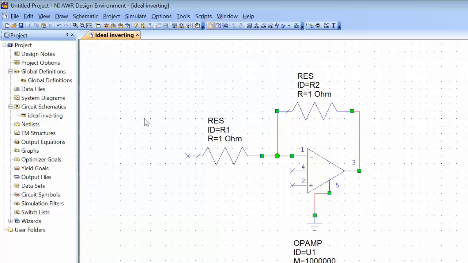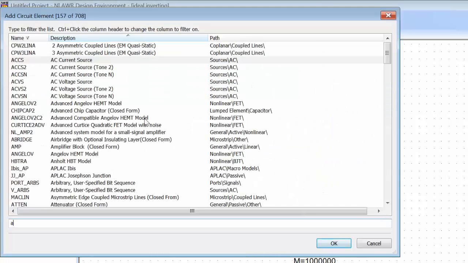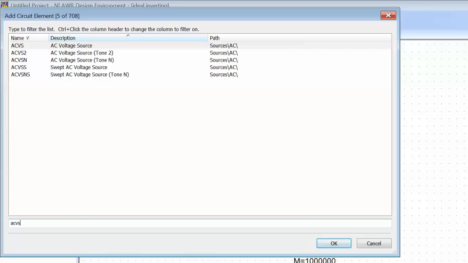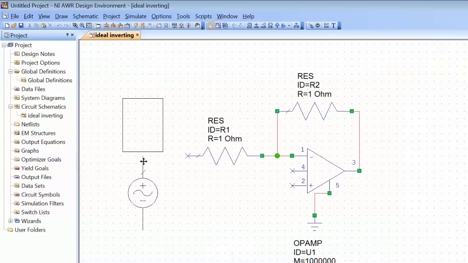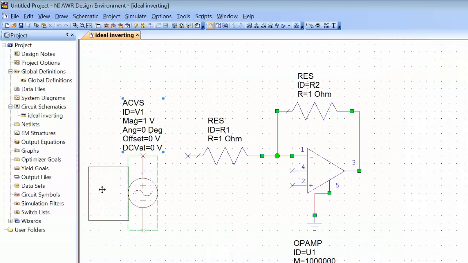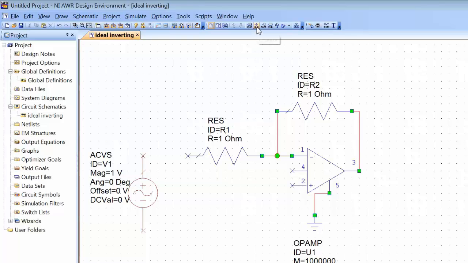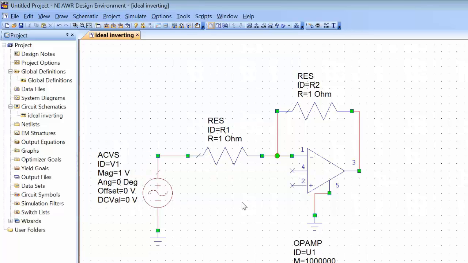Now we need to set up an input voltage. We simply press Ctrl L and select an ACVS element. This is an AC voltage source, which is just what we're looking for. And then we can simply add a ground reference at the bottom of it, and also connect it to the first resistor like so. We'll also need a load.